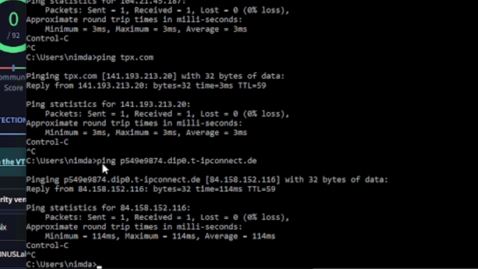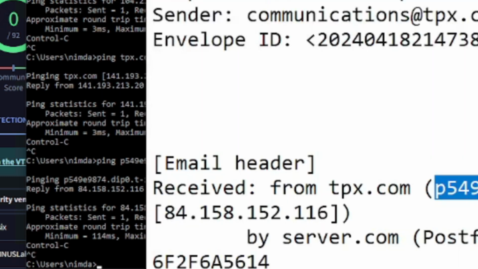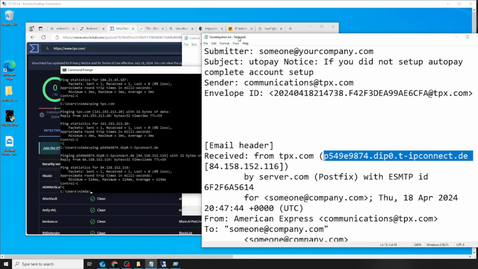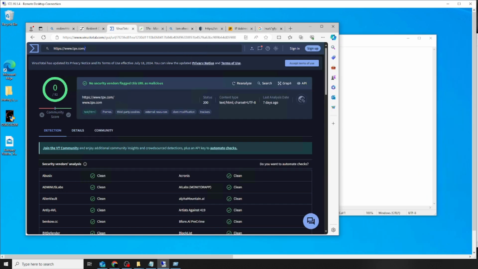We see that that's an 84 address, so it's dramatically different. Now, if we look at the 84 address, the 158, we see it's coming in there. So let's take this domain itself, head back to VirusTotal.